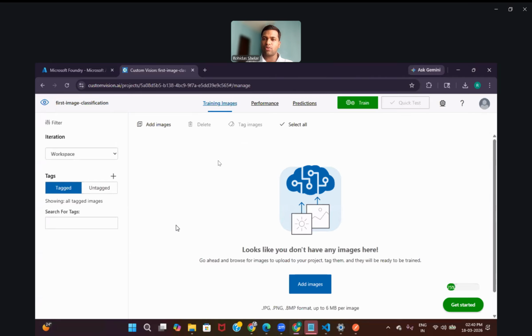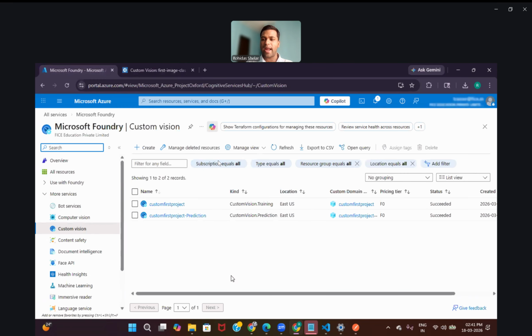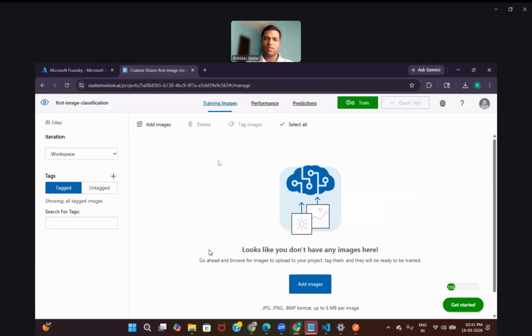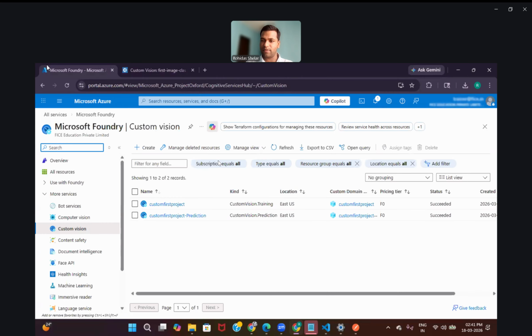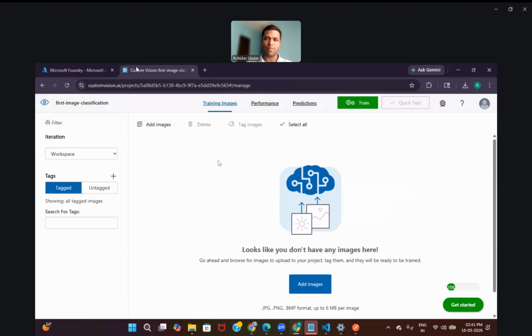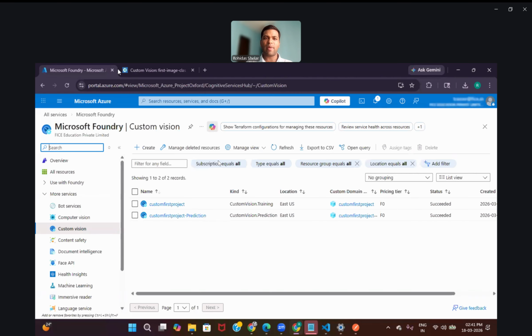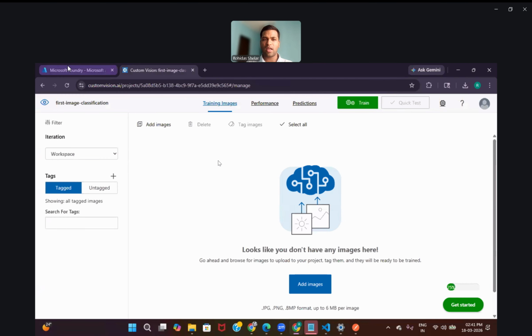Now see, this is the user interface. We are using this third party UI, and this will be your front end and Azure will act as a backend. Are you getting me? This is the front end and this is the back end. This is a very simple project, not so complicated.